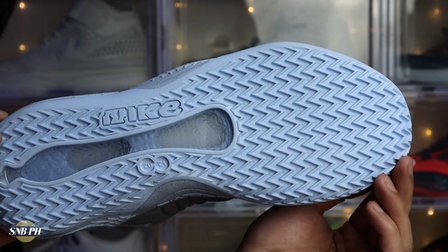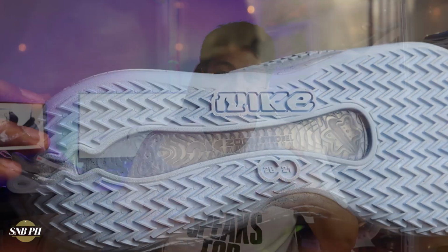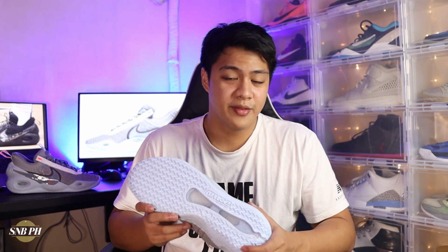Then for the aesthetic details, you do have this solid rubber outsole that's in light blue, and you have that clear plastic window that allows you to see the zoom unit underneath. This type of setup with that herringbone traction as well as that window to make you see the zoom is something that's actually pretty reminiscent of the Nike Hyper Rev, which was definitely an awesome shoe to play in, and based on the tooling, it's actually pretty similar, so I do hope that these perform just as well as those did.